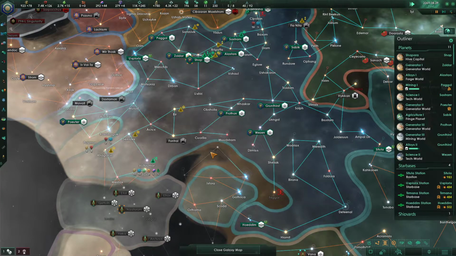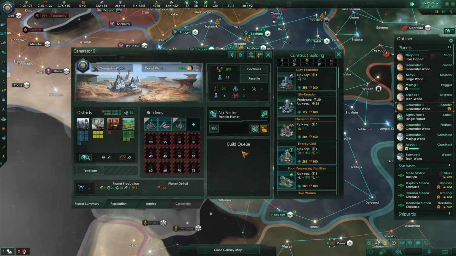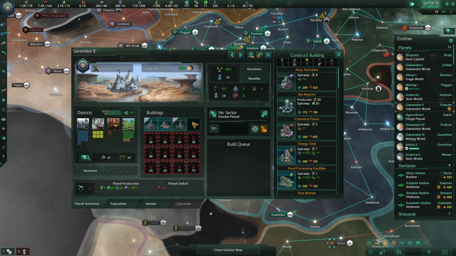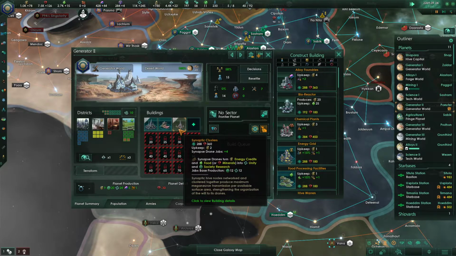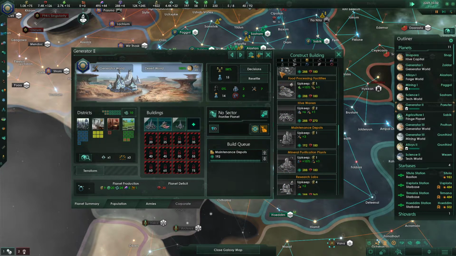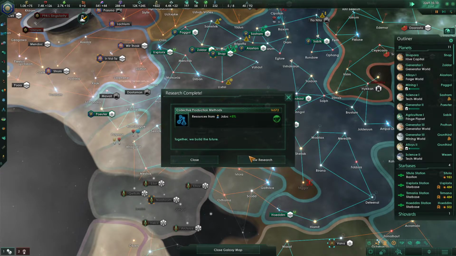Hello everybody and welcome back to Stellaris, where we are finishing up our expansion over here and starting to transition into becoming a little bit more of a military power. We do have this generator world that needs a structure. We have spawning pools and synaptic clusters already, so let's just give it a maintenance depot to get amenities out of the way, and that'll be great.